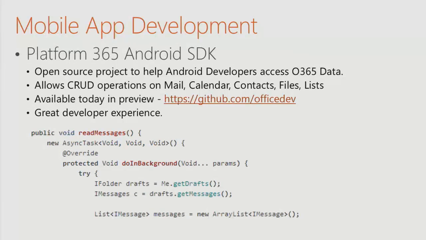This is sample code, which shows you the development experience. Say, for example, if you're in Eclipse, and you wanted to use it against our REST API, you would do things like me.get drafts, drafts.get messages. So you don't have to use the URL structure. That's more to show you how the bare bones works. But in reality, you would use one of these SDKs, like our Office 365 SDK for Windows, and you will get this first-class experience inside your development environment.